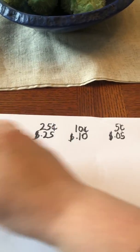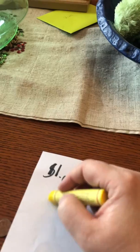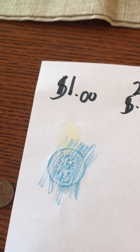Now, I don't know how this is going to work. Let's do it on the front. Holding the phone, but I'm going to try my best. And you just move the crayon. Hang on, let me see if I can get it to work. This is very awkward when you're trying to hold a phone. I think I need a darker color for you guys to see anyway. Rub the crayon all along. And then look what happens. You have a rubbing of the Sacagawea coin.